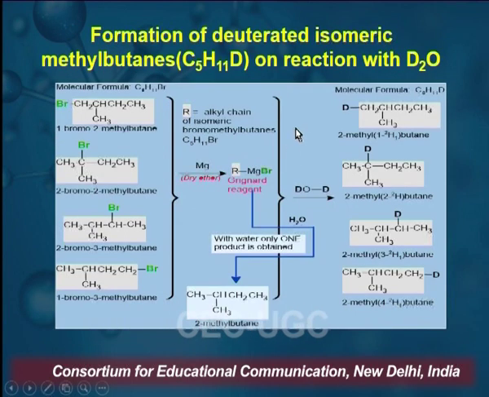Similarly, deuterated compounds can be prepared from the Grignard reagent, otherwise it is very difficult to prepare deuterated compounds in organic chemistry. So, if we take this bromo compound and treat it with magnesium, we will get the corresponding Grignard reagent, followed by treatment with D2O, and alkane will be formed, but it will be a deuterated one. So, exclusively, if we take one alkane where no isomeric structure is possible, we will get just one type of deuterated alkane. So, this provides an excellent route for the preparation of deuterated products in organic chemistry if we want.